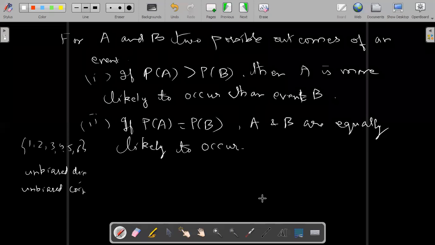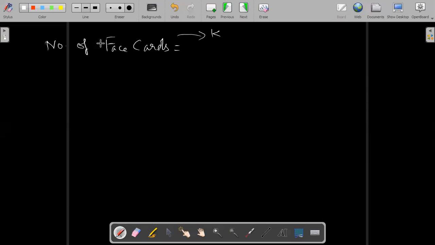Okay, so understood? One thing that I want to explain to you is the playing card. I want to know how many of you don't know about the playing card. Just raise your hand. How many face cards are there? King, Queen, and Jack. These are the only three face cards, so each suit has three face cards. How many suits do you have? Four, so three times four is 12. So there are 12 face cards.